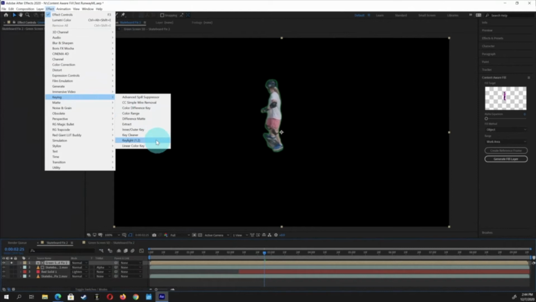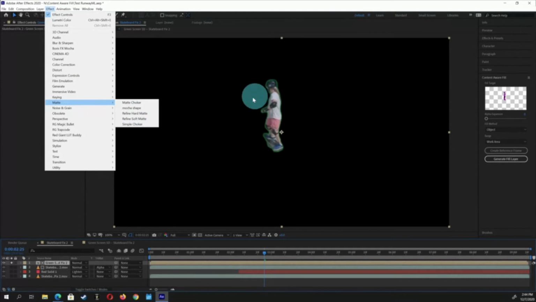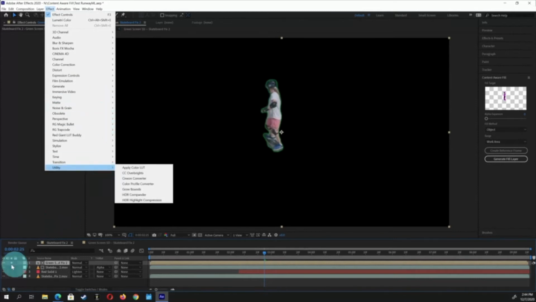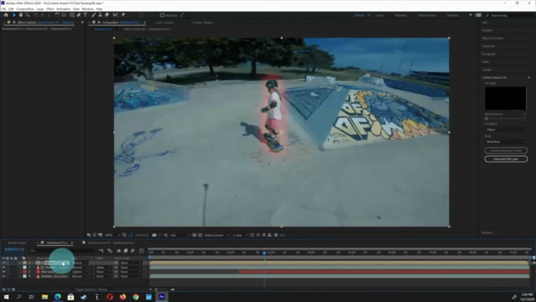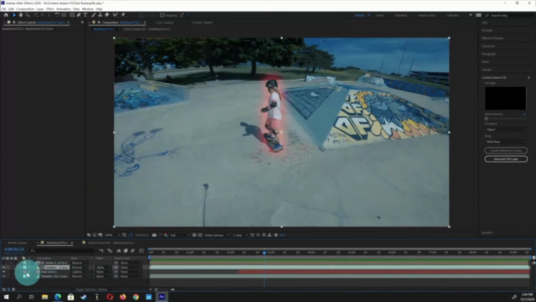Under keying, there are tools for your matte. It's actually under Matte Choker, Refine Matte. So you can use all of these tools on this matte as well. But since I just wanted the alpha channel, the black and white channel that it was offering me, I just applied it to this clean channel of the skateboarder in high res.